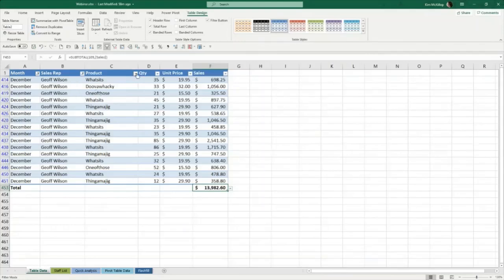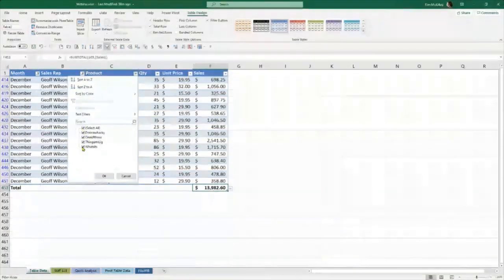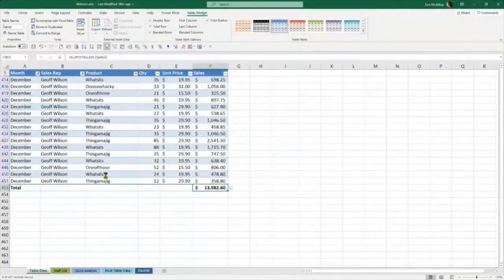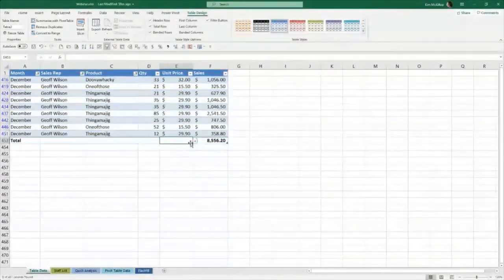Now, let's say I filtered that down just a little bit more, and let's focus on just a couple of those items. We'll remove the Watsons, and you can see that information updates. Even better, let's say I now go, well, what was the average unit price for those items? I can click into that cell, and even if you don't normally do formulas and functions and it's not your strong point, you'll be able to do this.